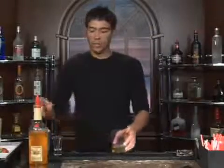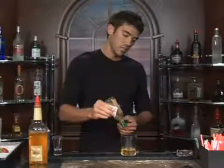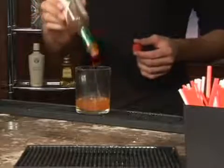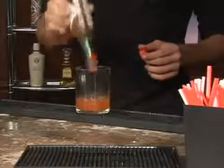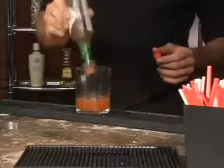And we're going to add 2 ounces of Tabasco if we have enough here. But it really doesn't matter how much you add exactly. Really, you're just going to decide how hot you want your Prairie Fire to burn. So, let's just empty out this bottle. There we go.